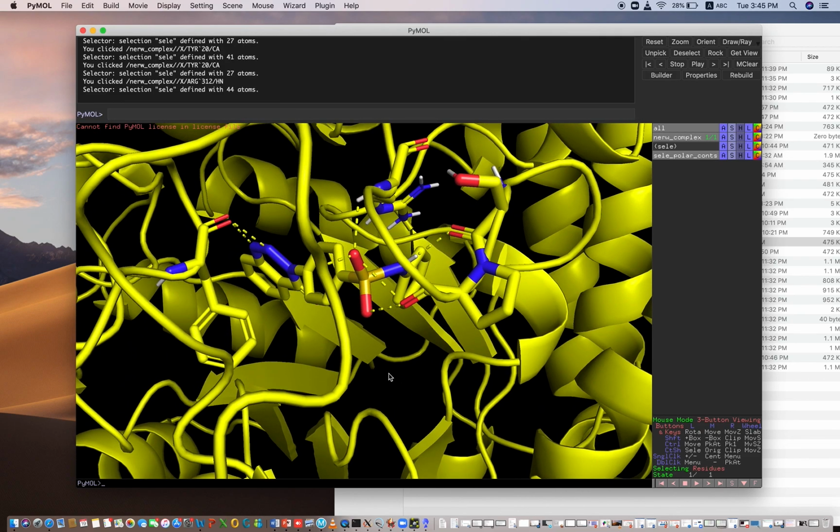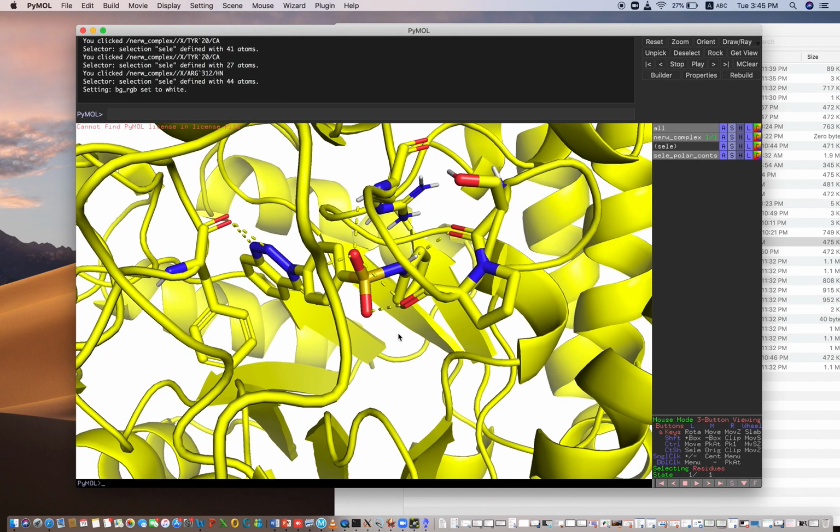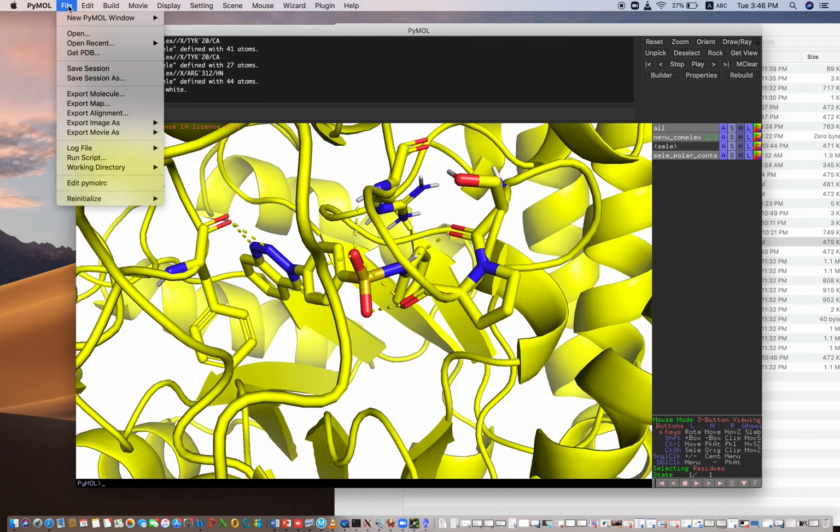Now if you want only those residues which are making hydrogen bonds or interaction with your ligand, and you want to hide all the others, in this pose you can make a very good picture. If you want to make an image in this specific orientation, you can go here and then export image as PNG.